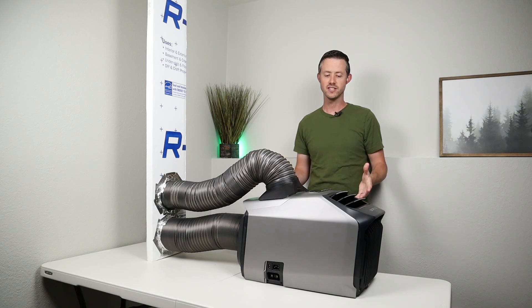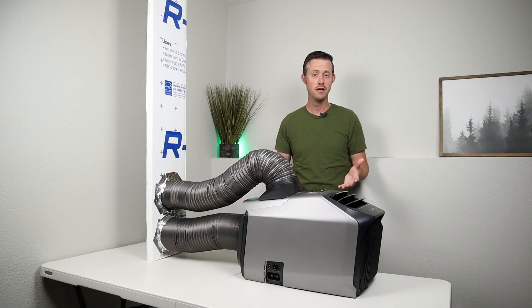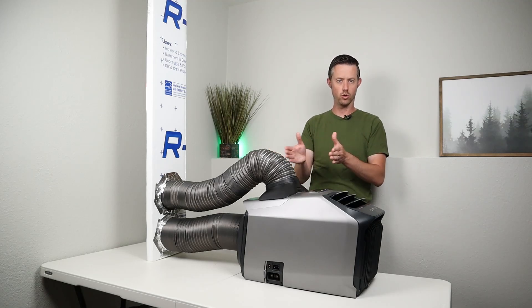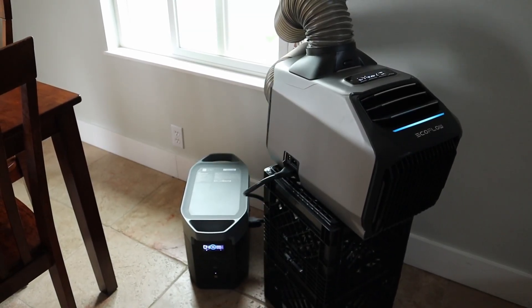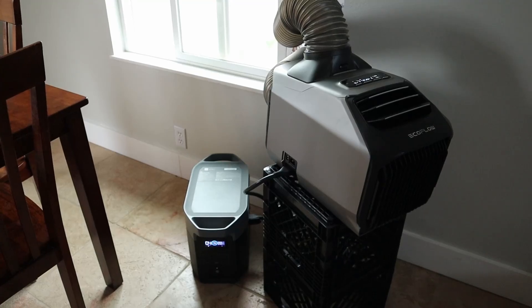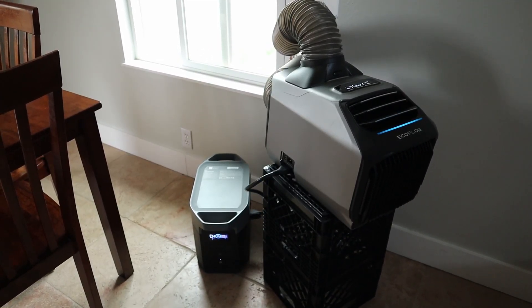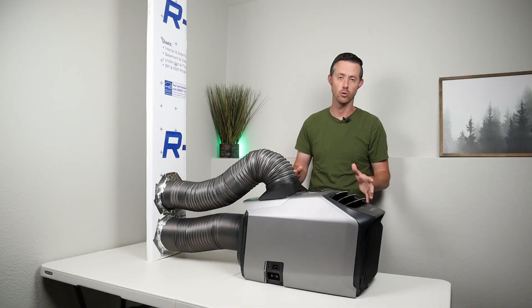So does this actually work in your house? Yes it does. Can you feel a difference? Yes. One of the things I really liked about this was I was able to aim it kind of where I wanted the air to flow — when we were cooking in the kitchen, all the heat coming off the oven or stove, I could aim this into that area and it really felt like it would take away that excess heat so that area just didn't get so hot.